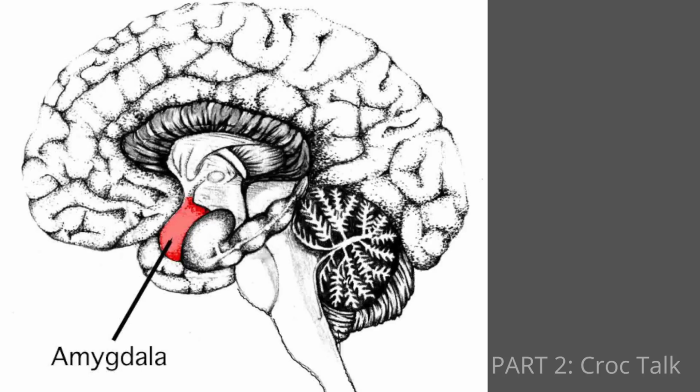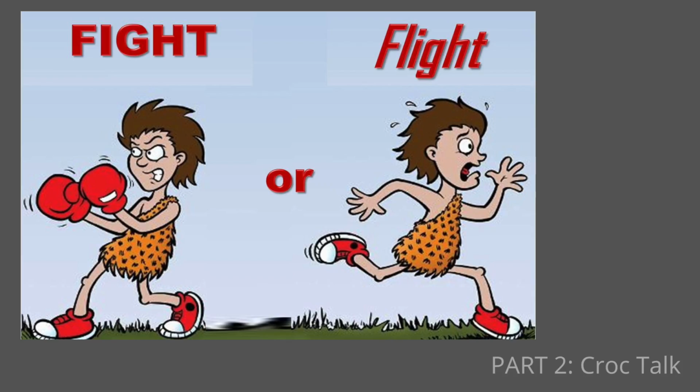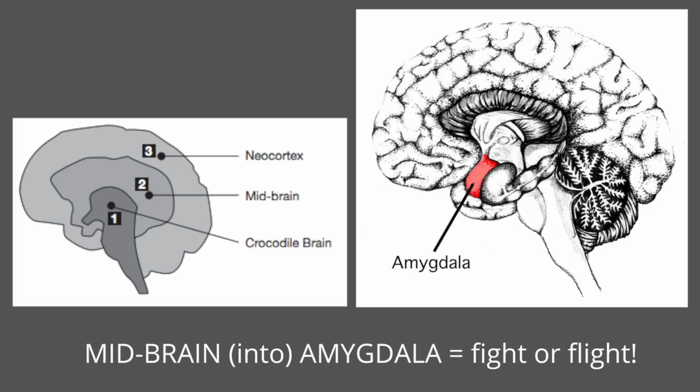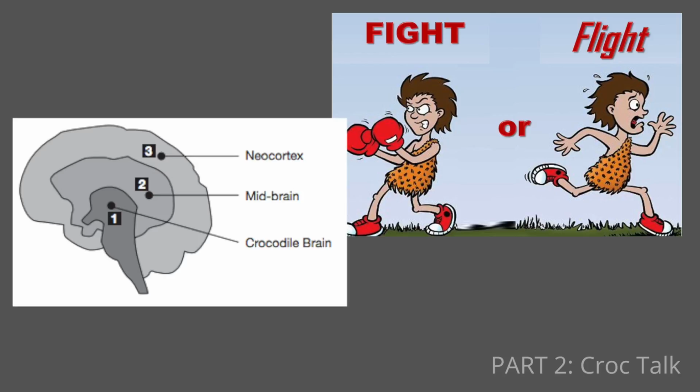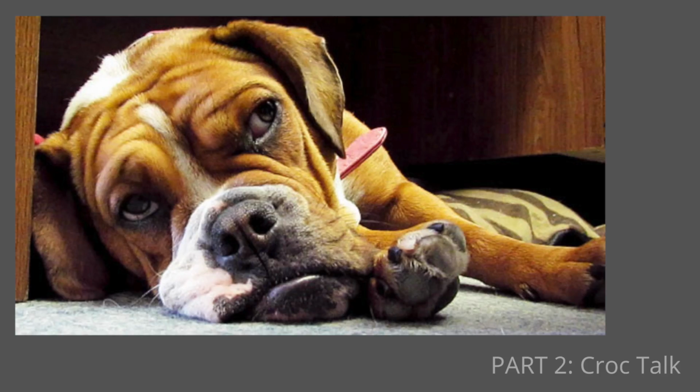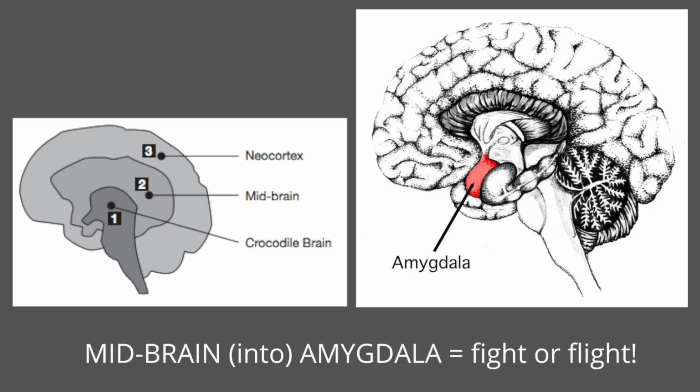hits the amygdala. It is the part of the brain that causes a fight or flight response. This is the fear indicator in the brain, and it uses the amygdala. If you pass information to your audience and it stays in the amygdala and it does not move through to the next part, which will come into example 3, your audience member will not want to move forward and will be in fear or not interested in moving forward with what it is that you have to say or what you have to offer. This is because you are triggering the part of the brain that is creating a fight or flight response. This is the amygdala. We do not want to stay there.